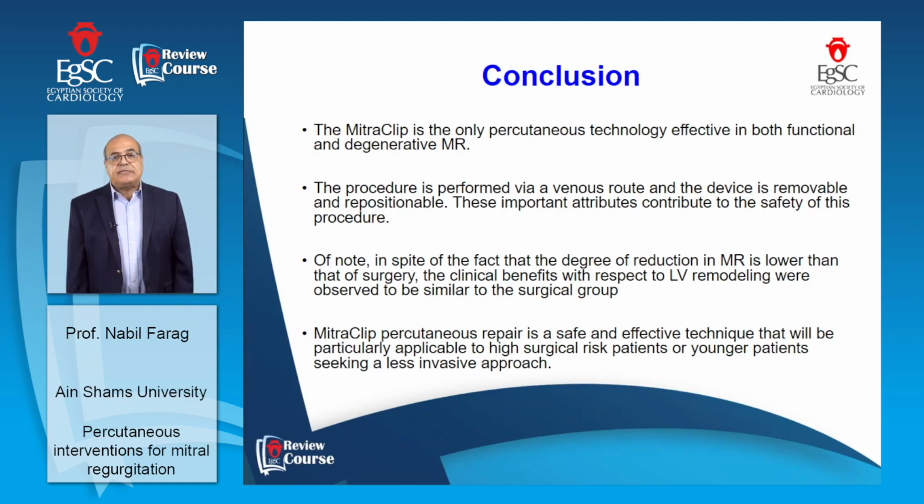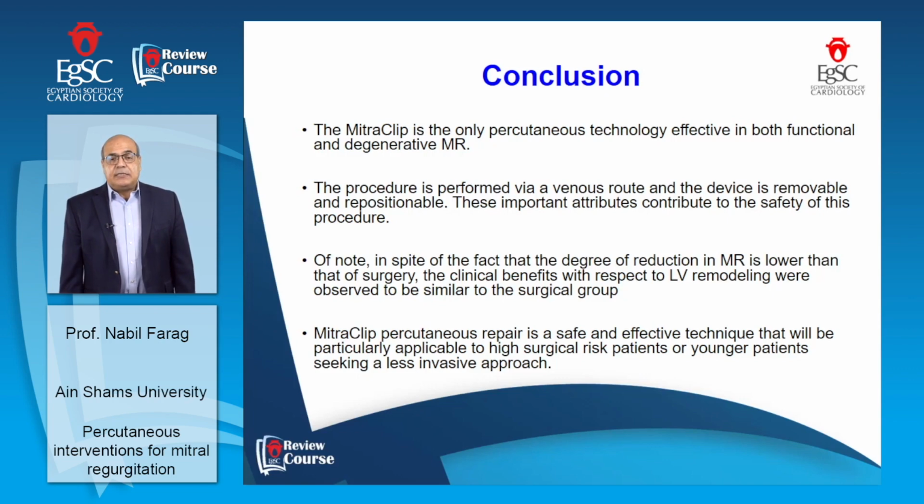Again, to conclude all of these technologies as regards mitral valve repair, the MitraClip is the only percutaneous technology effective in both functional and degenerative mitral regurgitation. By degenerative mitral regurgitation, we mean mitral valve prolapse or flail mitral valve. The procedure is performed via a venous route, and the device is removable and repositionable. These important attributes contribute to the safety of this procedure.